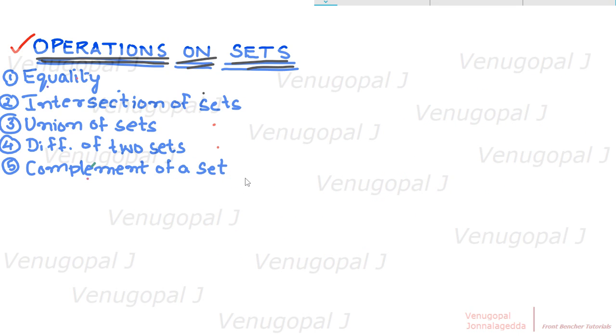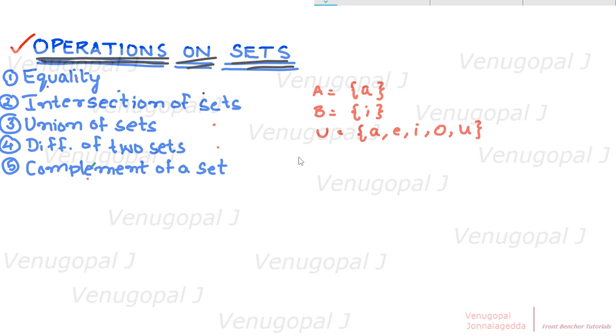Now let's understand some properties of the complement of a set. We'll consider our same example. Our set A is the letter A, our set B is the letter I, and our universal set is basically the set of vowels in the English alphabet: A, E, I, O and U.